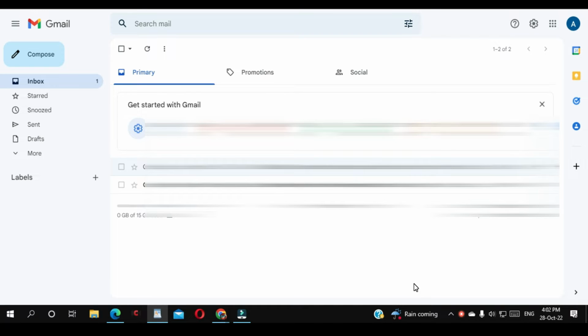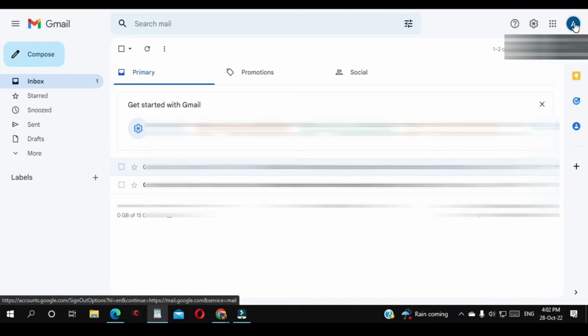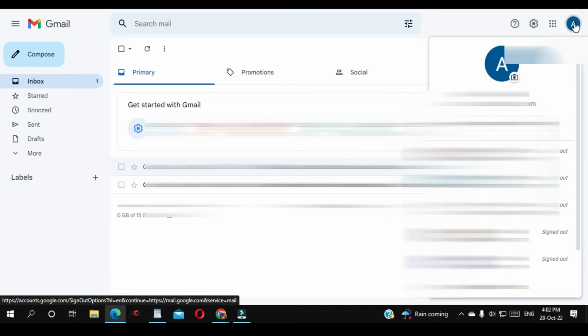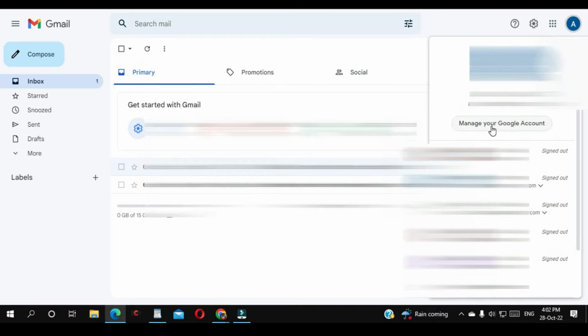Okay, so we are going to start. Log in on your Gmail account. When you log on your Gmail account, you come on the right corner here where your profile picture is. Okay, you click here. From here you come to manage your Google account. Make sure you select the right Gmail account. Okay, as you can see I got plenty here. Okay, I'm gonna select manage.